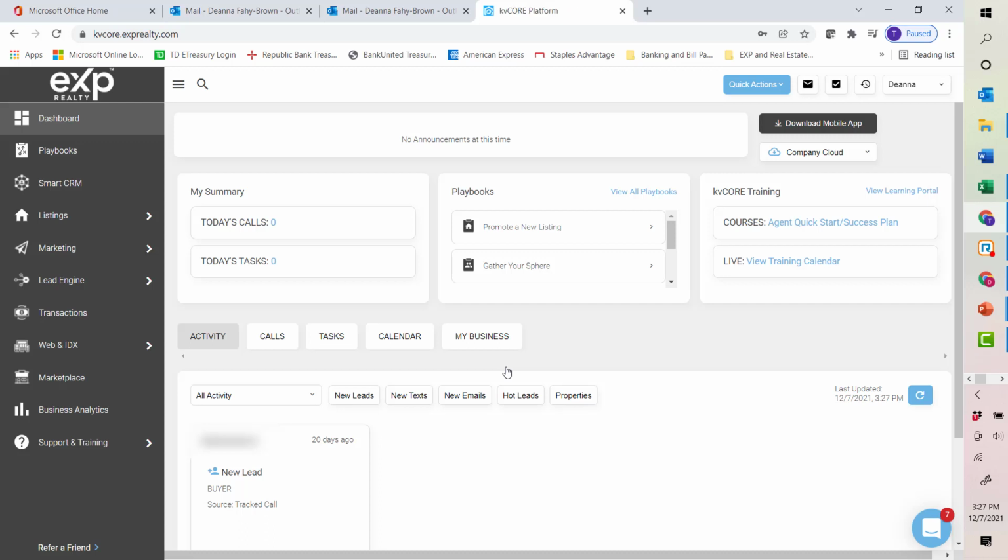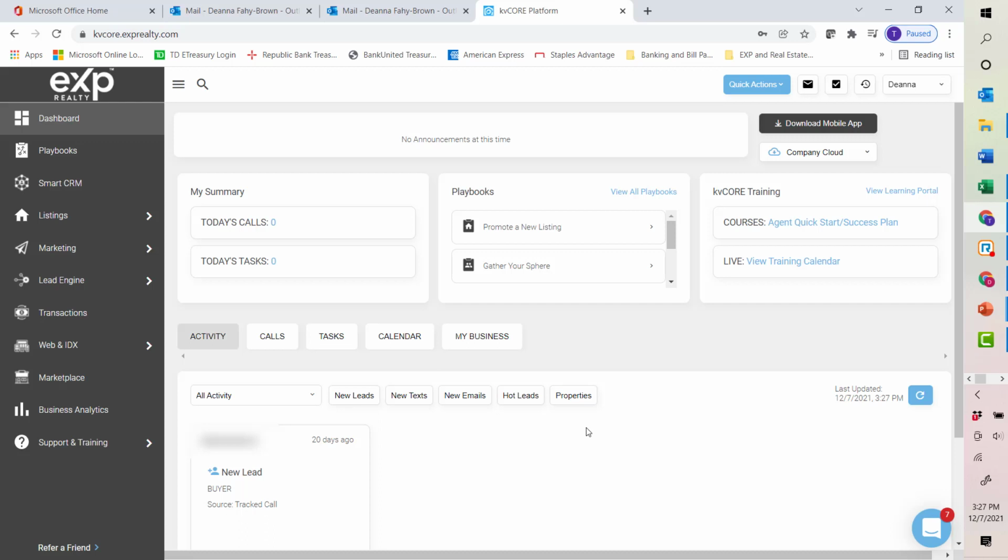Because we've never logged in before, you're going to see that your dashboard obviously looks pretty empty. As you build out those contacts and build out those campaigns, this dashboard will continue to populate with action items, with task items for you.